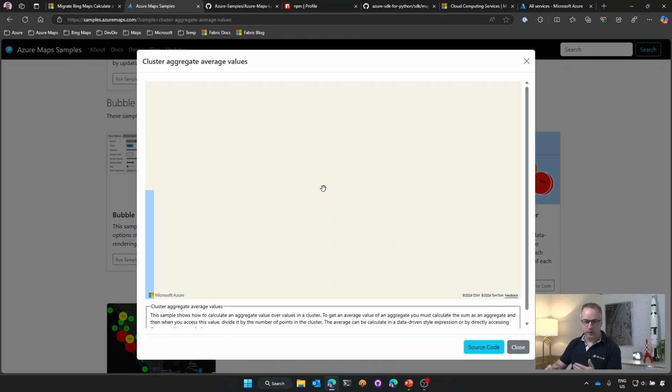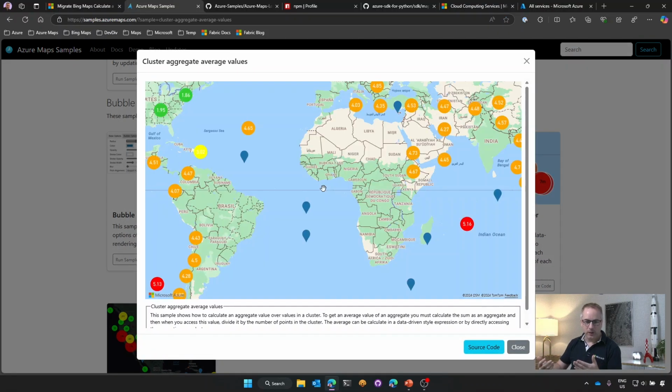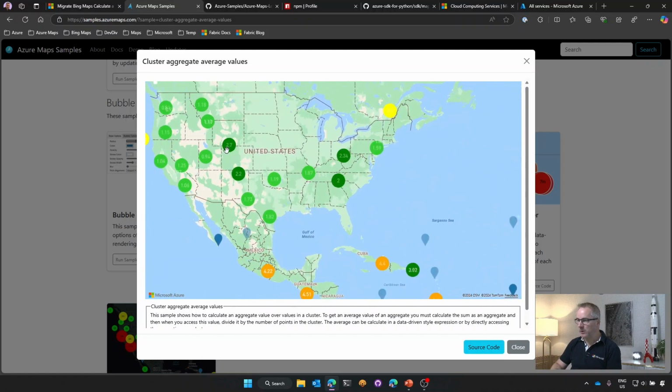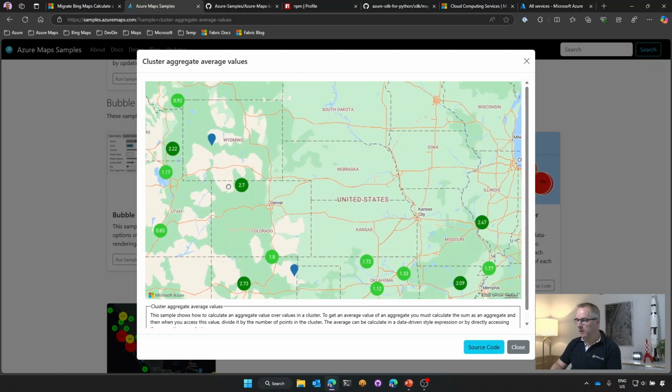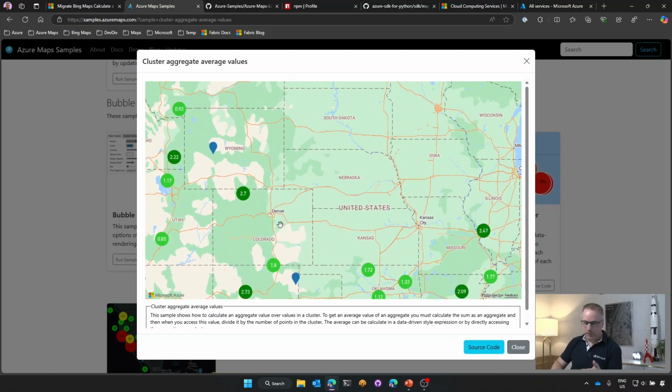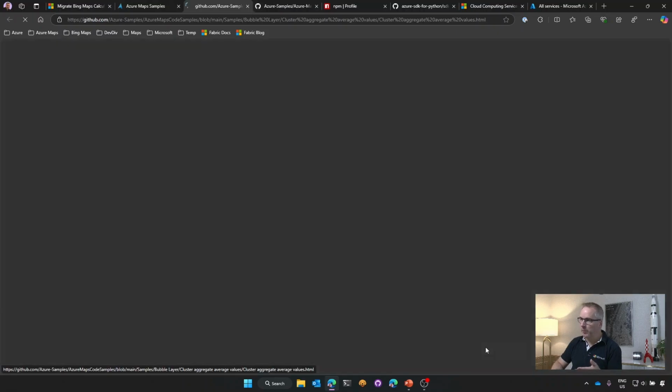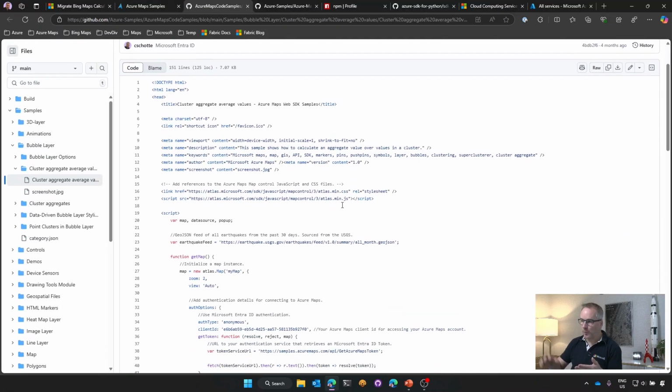I can see if that is similar to what I have in my current scenario, and if I like this scenario and it is behaving the way you prefer, then you can also go to the source code of this sample, and basically it's just copy and paste and change small stuff in the sample, and then your solution is already there.